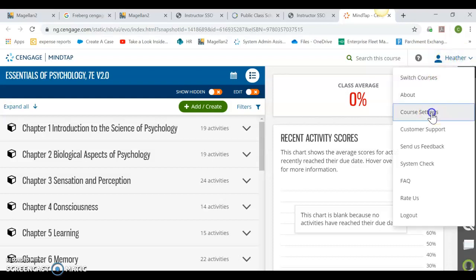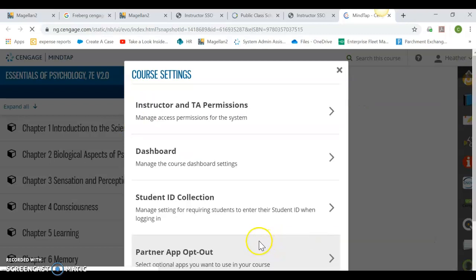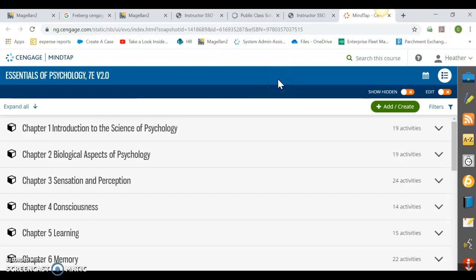So what I do is you actually go to your name up here, go to course settings, dashboard, and get rid of this, just like that. This I think is just a cleaner look of MindTap, and I don't need to always see that quick at-a-glance gradebook. Again, everything is customizable. This can all flow right into Canvas if you do want to integrate it at either the course level, so students could click into Canvas MindTap and be taken here, or you can actually link each activity, where you would also produce a gradebook column within Canvas for every activity you see. So lots of options.